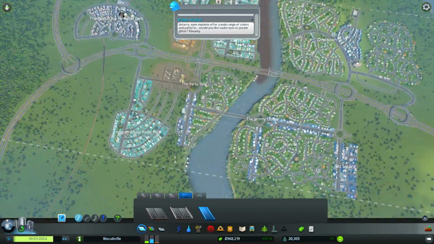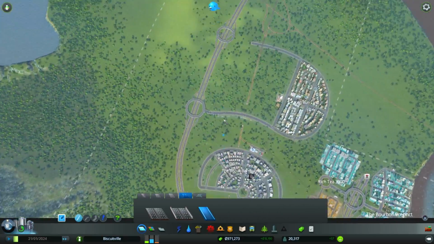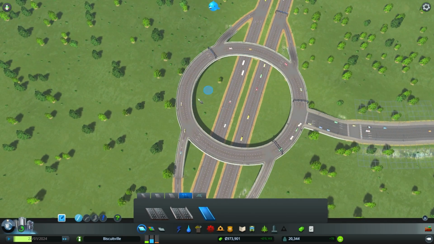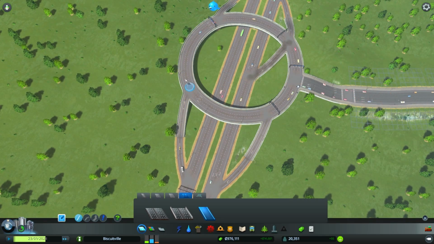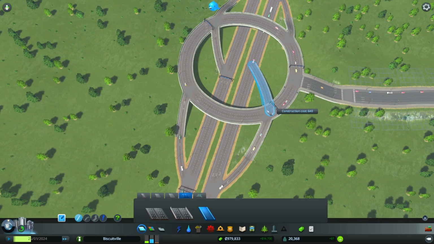Where have I done this before? Here. Yeah, okay, so it's exits off. Like on here, off the motorway, so say if traffic wants to come off the motorway here, it can do so, and then if it wants to come off the motorway here, it can do so. That's not right though. Did it wrong, like that.